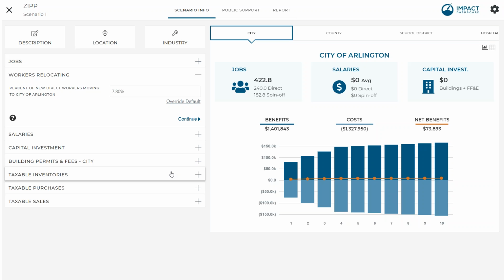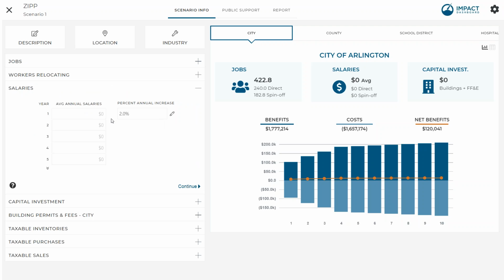In our case, we were told that actually they were going to relocate a bunch, and so maybe this is a little bit higher than normal, so we'll bump this up a little bit and maybe call it 20%. So out of the 240 workers, we're going to say that 20% of them might actually relocate to our city.